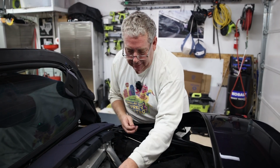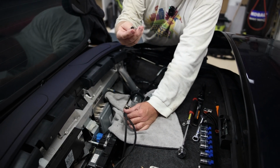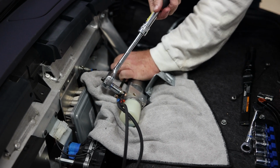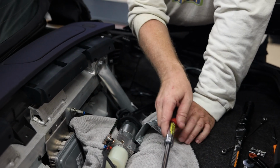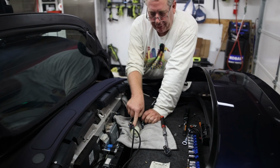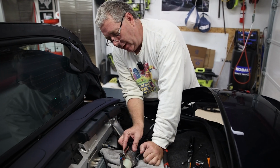So to tighten up these fittings to the pump is a 12 millimeter socket. And don't over tighten, just tight enough. You just want to kind of crush these copper washers. And like I said, make sure that red goes to red, blue goes to blue. And on most pumps, it actually is written red and blue on the pump body.